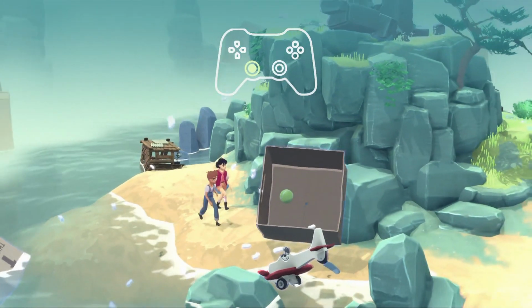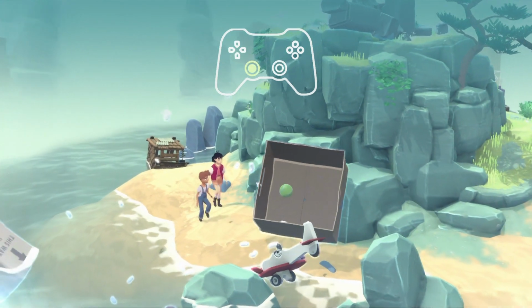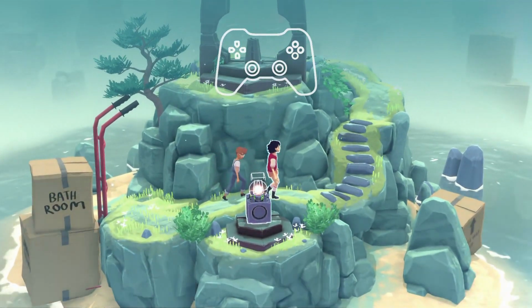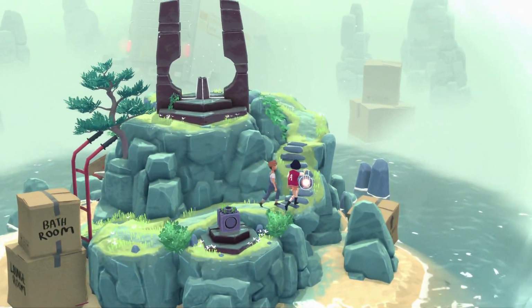The controls are easy to learn. The left stick, D-pad and shoulder buttons can all be used to advance and rewind the flow of time, and the action button, X on PlayStation 4, is used to interact with objects which are highlighted when you approach them.